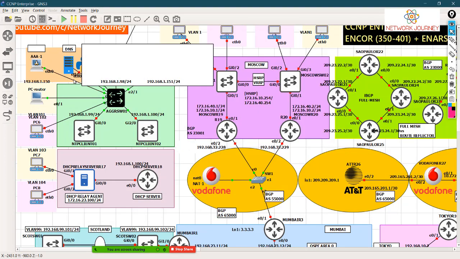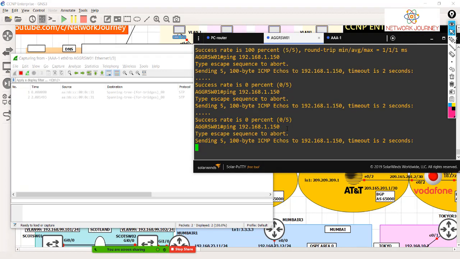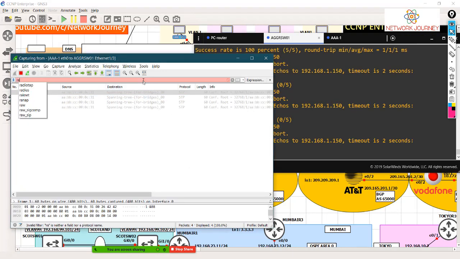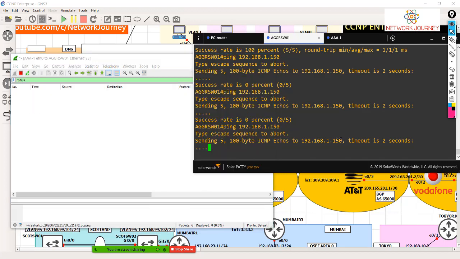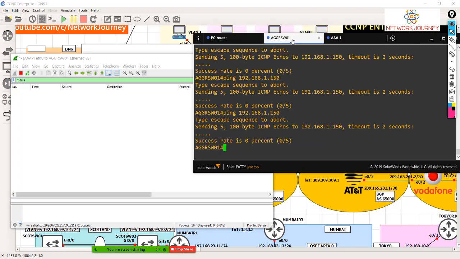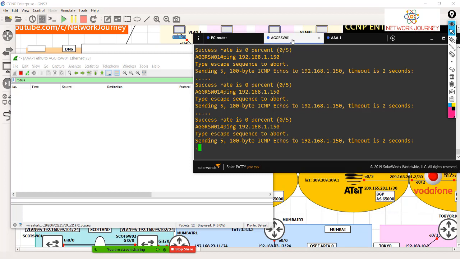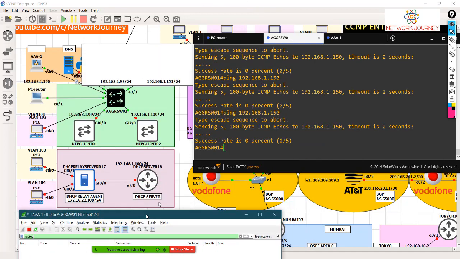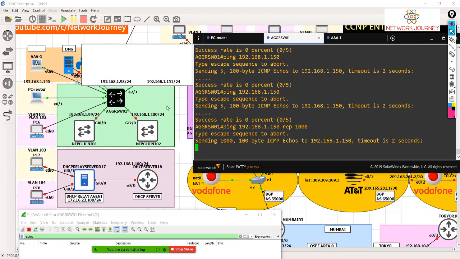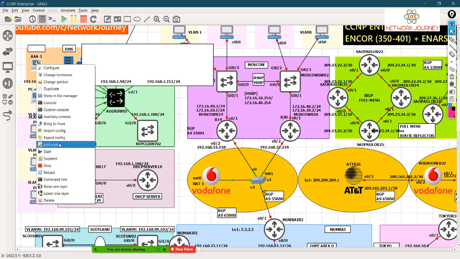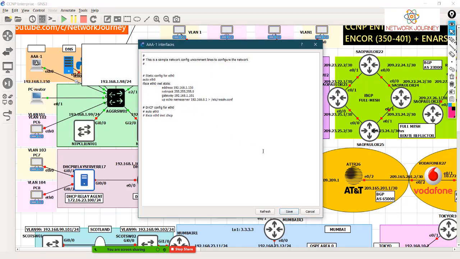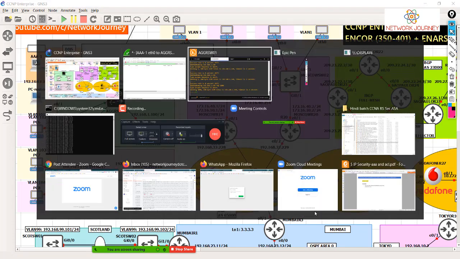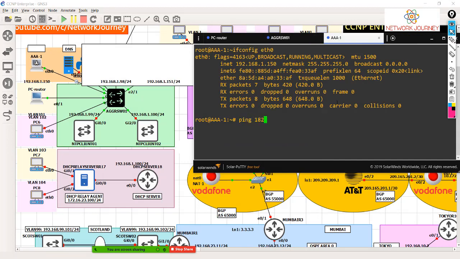So let it settle down. It takes like 1 to 2 seconds. 192.168.1.101.